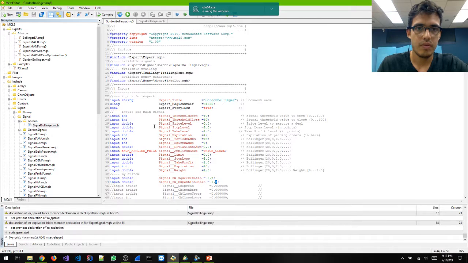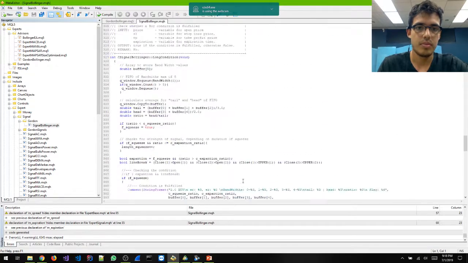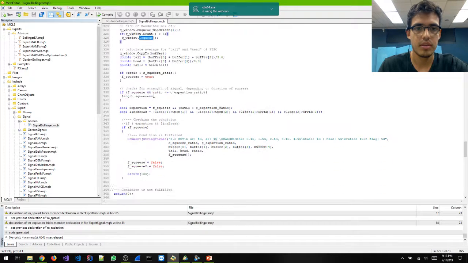The code itself for the signals over here is exactly as the algorithm describes. So I have a buffer here for my bandwidths. Here's my queue. I call it the queue window. It's almost like a window that's going along, and I save the bandwidth. Then I keep saving them until the count is greater than 5, and then I start dequeuing them to make sure it stays at 5.